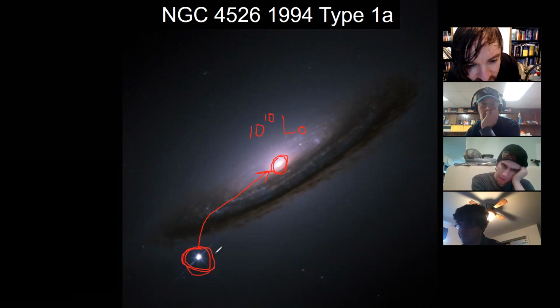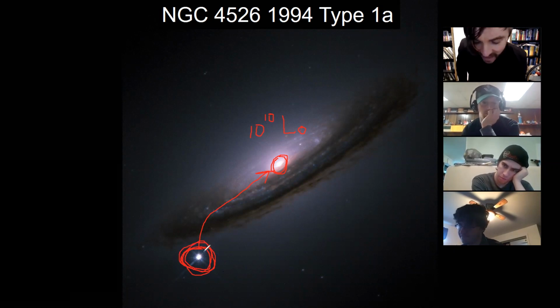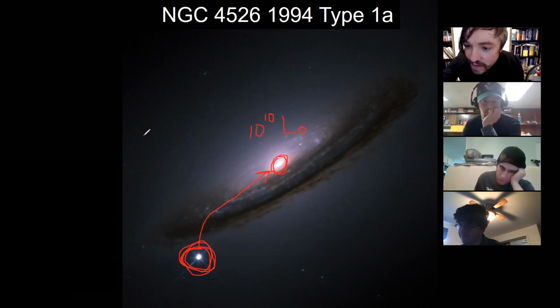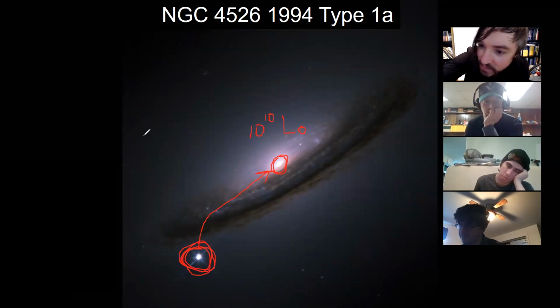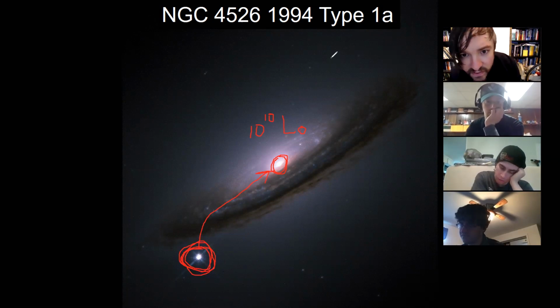And these white dwarf supernovae are tools that astronomers use to help them calibrate the distance to galaxies. In fact, in one of our problem sets today, we're actually going to compute the distance to a galaxy based on the fact that these type 1a supernovae usually max out at 10 billion solar luminosities.